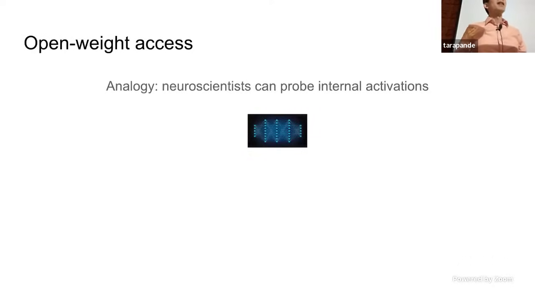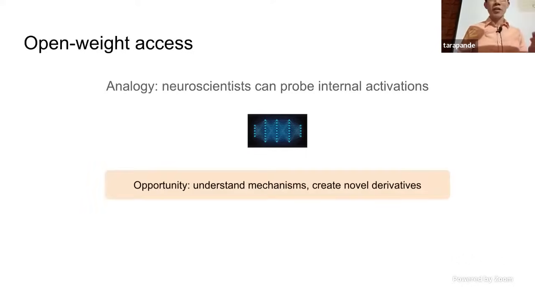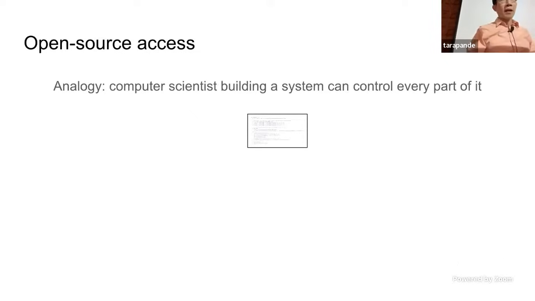Open weight access, you can think about it as you're a neuroscientist who can now poke at the internals of what's in this black box. Now, of course, real neuroscientists have it much harder than we do. But you can get a little bit deeper access, which allows you to begin to understand the mechanisms behind the models and also to create novel derivatives, such as distillations and fine-tunes. But with both API and open weight access, you have to remember, we're still confined to existing models, to their architectures and to their design decisions.